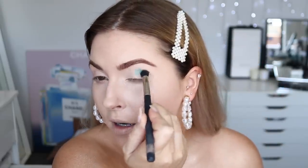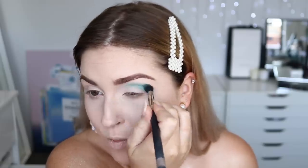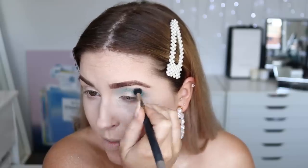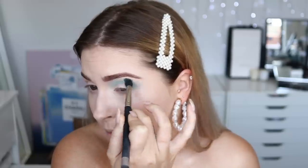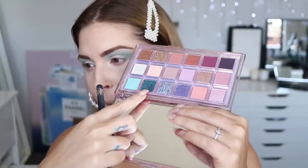I don't have any clean eyeshadow brushes but I found a blender brush so I'm going to take Haze and go straight in without priming, applying it into my crease. It's quite a light blue. I'm going to set the makeup afterwards so I can clean up the edges. I look kind of crazy so far — it looks like Halloween makeup but I promise it'll come together. The Mercury color is amazing because it's like green, blue, and purple all together. I'm going to define the crease a little bit more — this is very experimental.